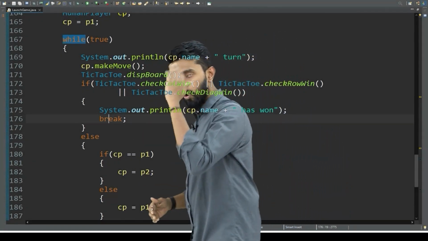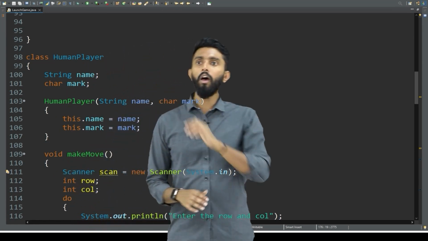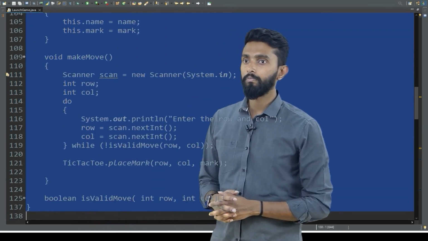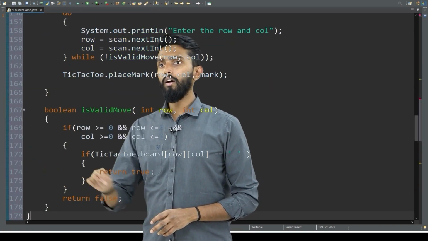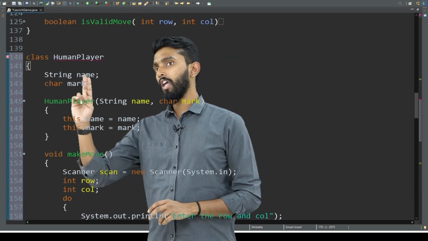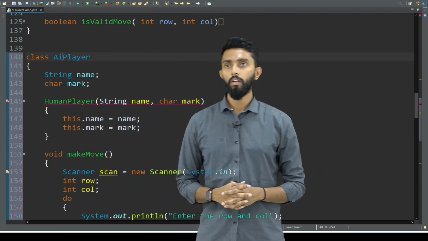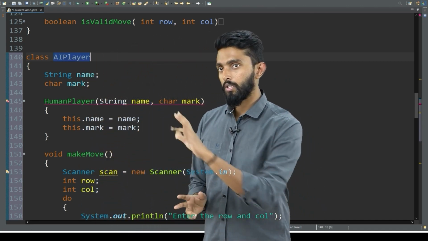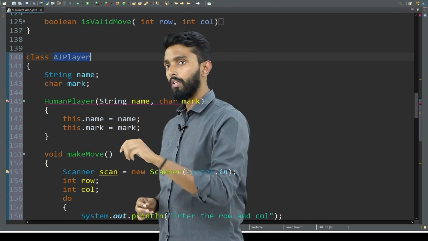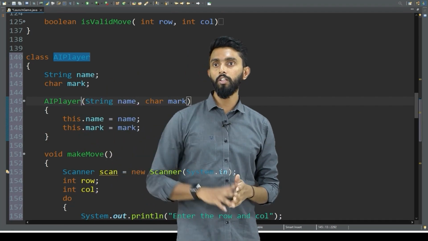Code is very simple. See, what I will do is scroll on top. Everything is same as human player. So I will copy this entire class human player. And I am going to paste it. And here, scroll on top, I will change the name from human player to AI player. Capital I will tell. Am I clear till AI player? Next what you may ask? Next what means name should be there, mark should be there. But the constructor should not be human player, obviously it has to be AI player. So that is the second change.